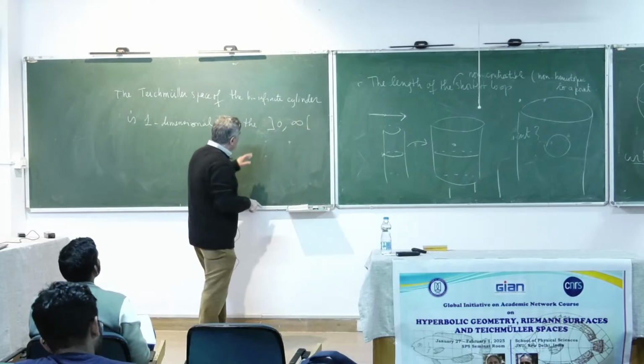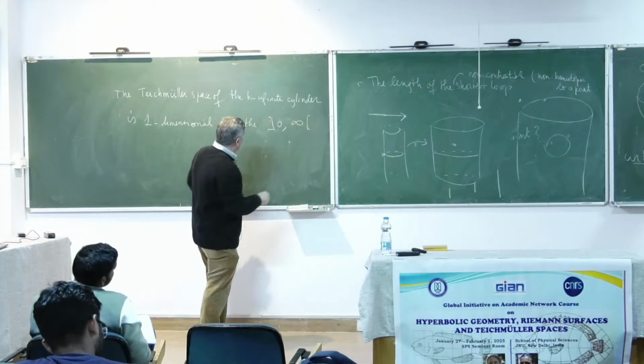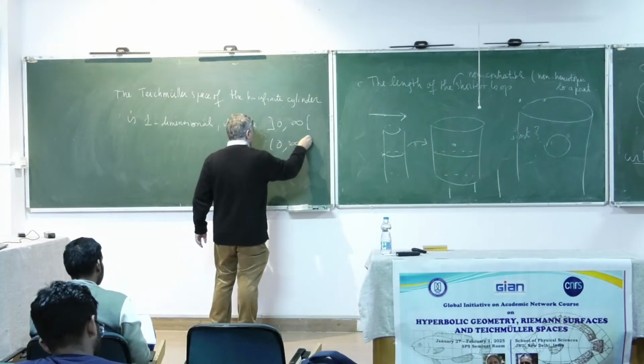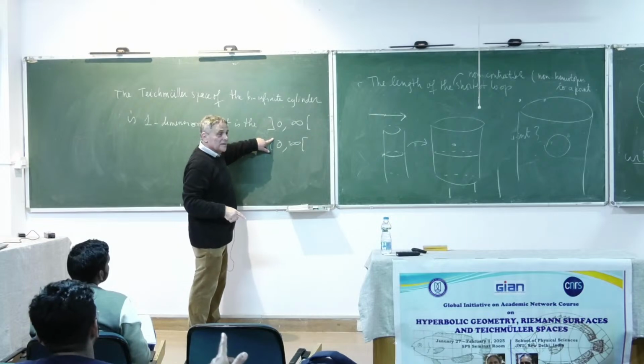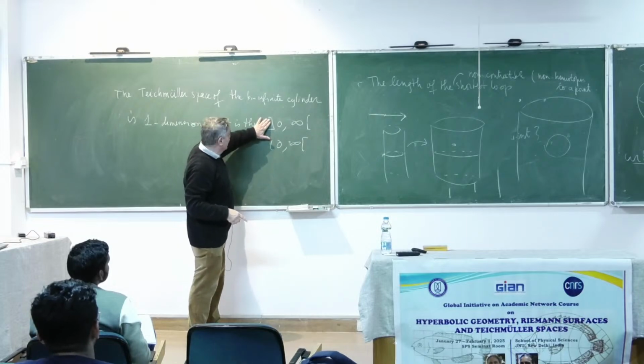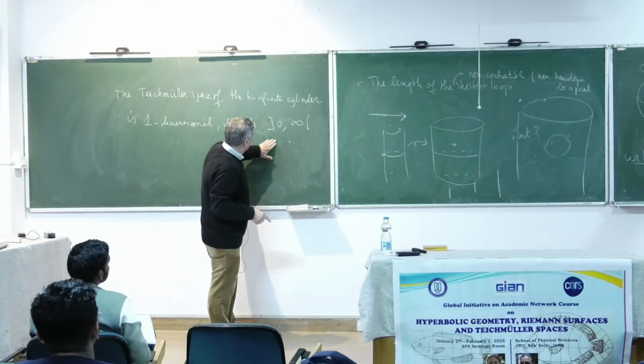So do you write this like this? Because in France we write 0 infinity like this, but you use the American notation. You use the second one. Okay. The first one. You use this. Okay. So it's okay.